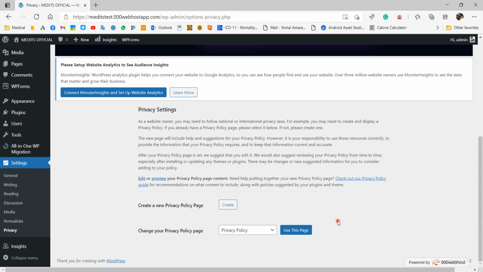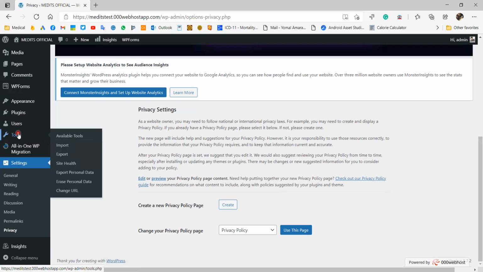For the new versions, it was not there some time back; this is a somewhat new feature in WordPress. Now they will guide you to make a privacy policy page. I think you should try this. So that is all for the settings.